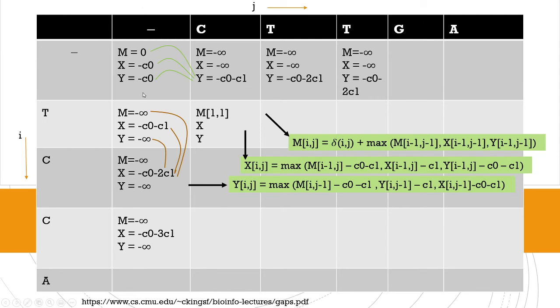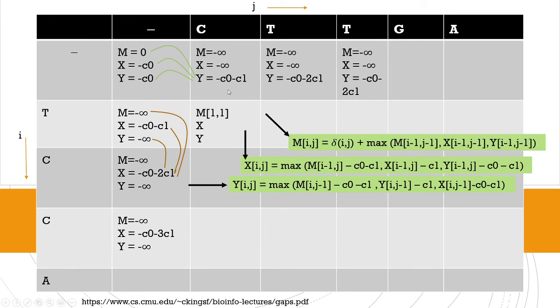The cost was opened here, and the gap cost keeps extending this in this y direction. Now in the x direction, same thing happens. If you follow, this was minus c0, this will become minus c0 minus c1, and then minus c0 minus 2c1, and so on and so forth. I apologize for that mistake here. So, and then what is the remaining values? So the remaining values you simply fill as minus infinity.